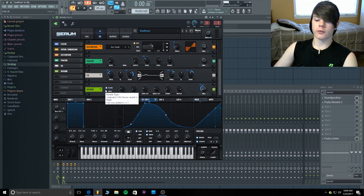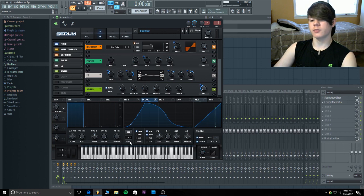All right, we can add a little bit of reverb. This is going to be a plate reverb. The size is at 13%, and the pre-delay is at 0 milliseconds. The low cut I have at 17%, and the high cut I have at 13%. So just taking care of the very low and the very high end. When I have pre-delay, I like to turn it all the way down. I don't like to have pre-delay. I don't think I've ever used pre-delay, but I just don't like the way it sounds.